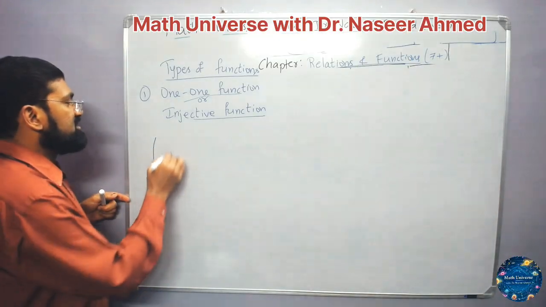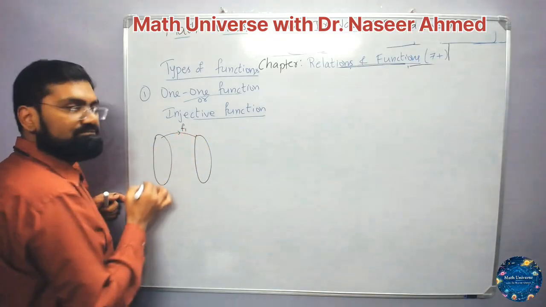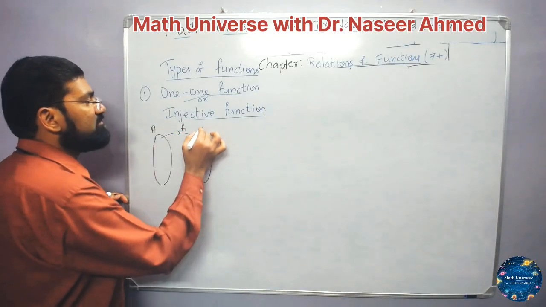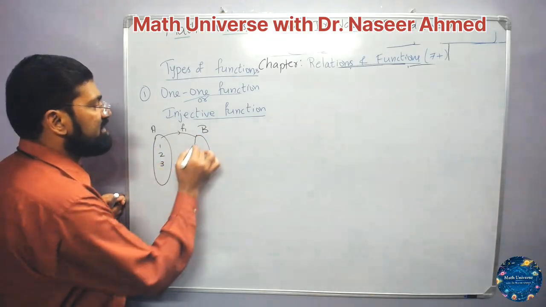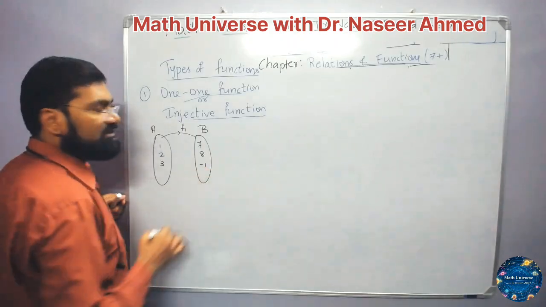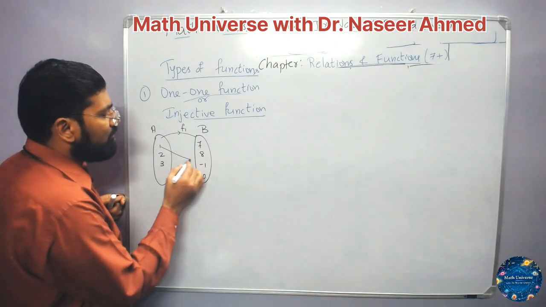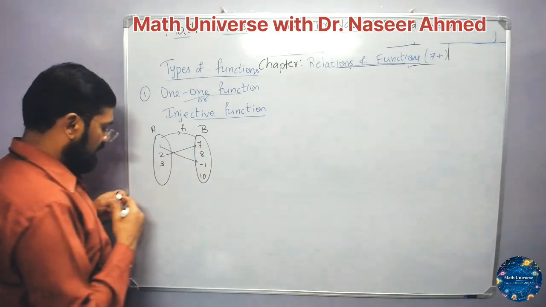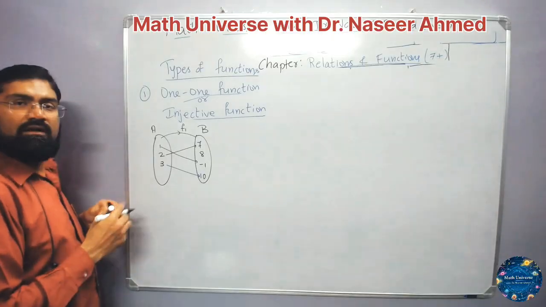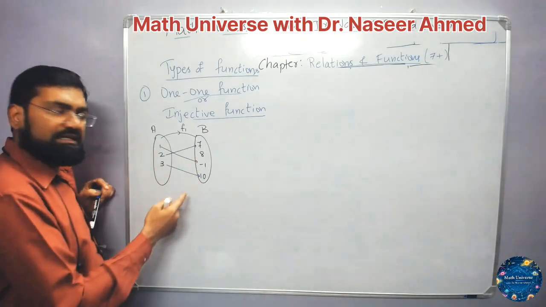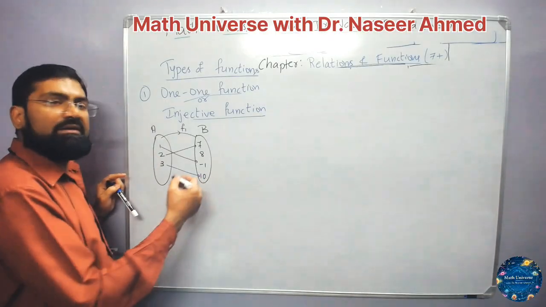See carefully. If I take a function f1, as soon as I say function, every element should have one image, a unique image. So let's suppose 1, 2, 3, 7, 8, -1 and 10 are there. Now 1 I am mapping to -1, 2 is mapped to 7, and 3 is mapped to 10. First see whether every element has one image. Yes, the image of 1 is -1, of 2 is 7, of 3 is 10. Every element has one image.